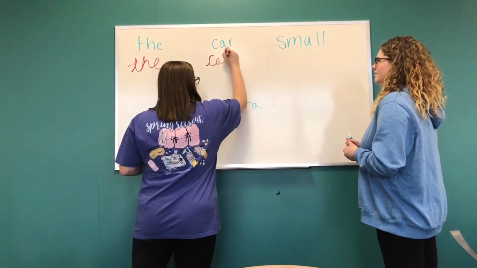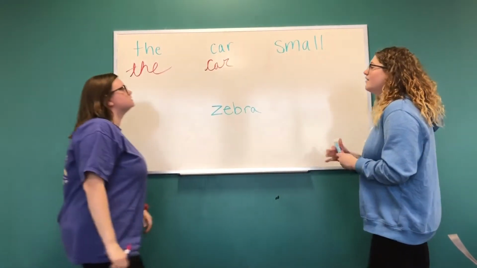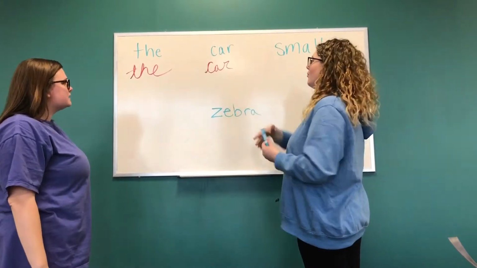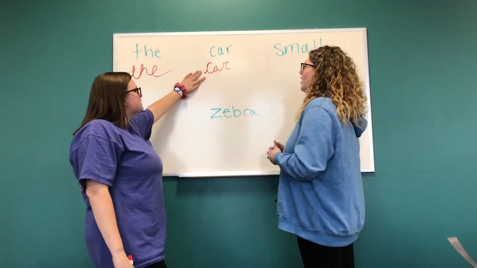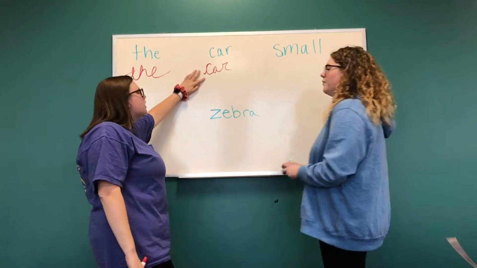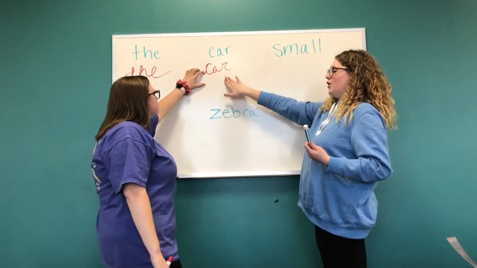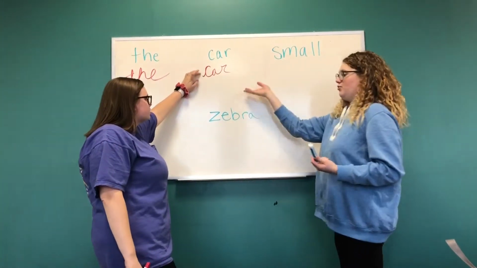I don't know how to do that. That was bad. That is how you do it in cursive, though. It's right. What do you think was bad about it? The C. So the C would be considered right because do you remember how to do a cursive C? Yes. Do you want to write it isolated right now?